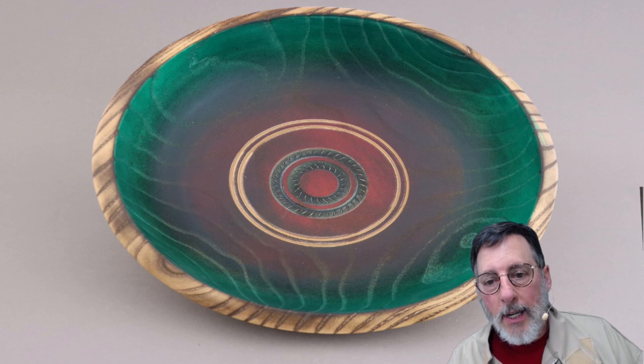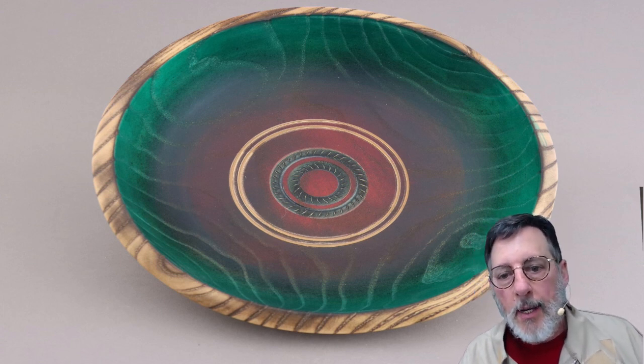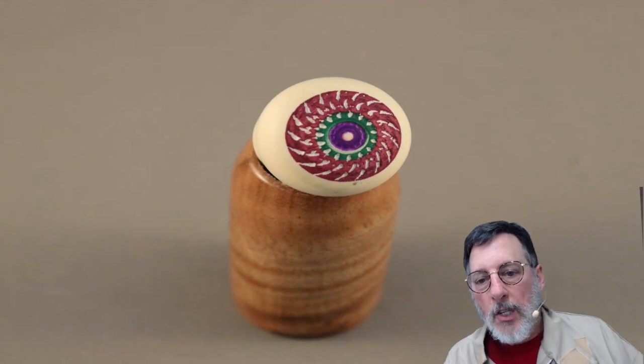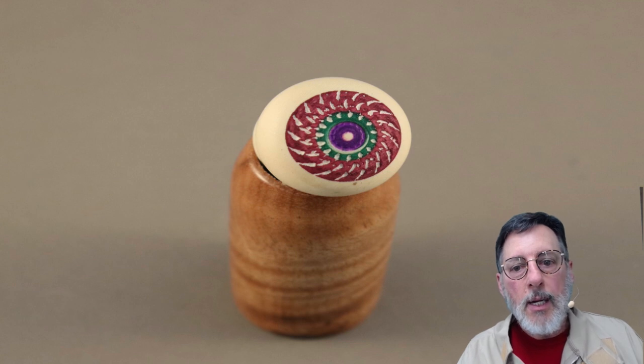This is another bowl I did. This really isn't a sunset bowl, but the colors are a little bit different with some texturing on the center. And I'll do some of that tonight. This is a little lidded box, and my wife looked at that and said, it looks like an eyeball. Kind of does.